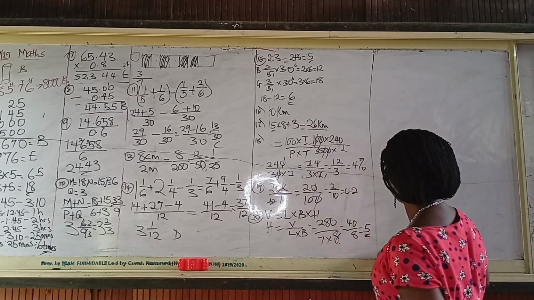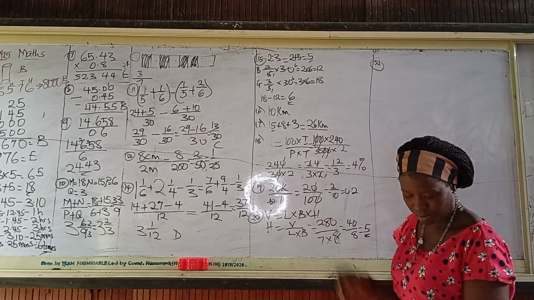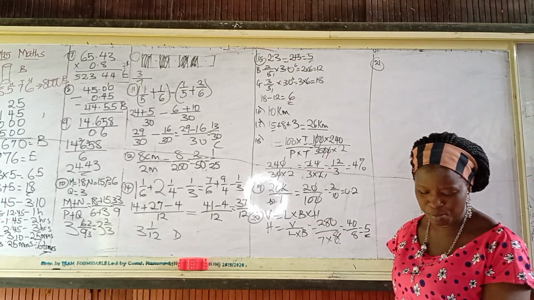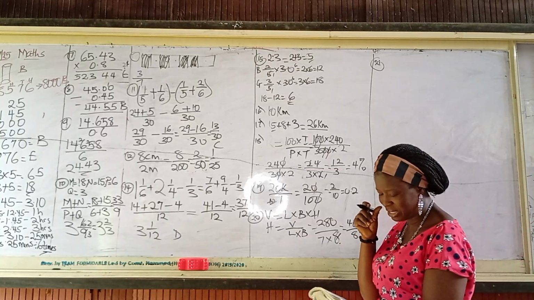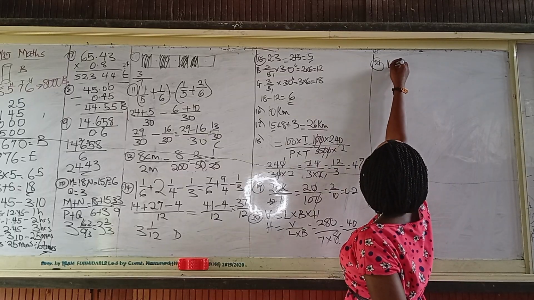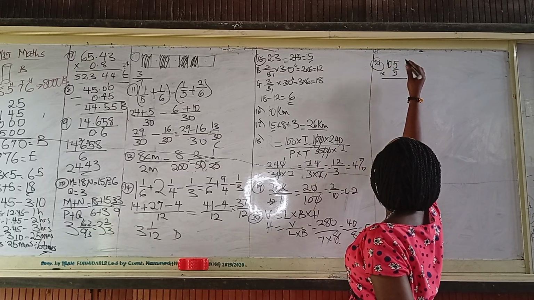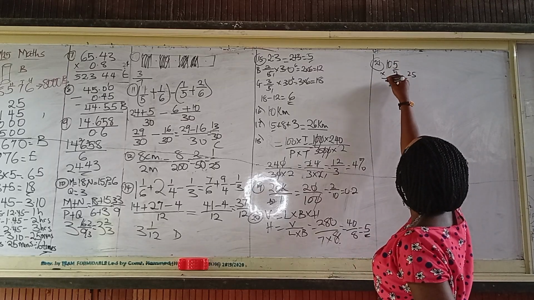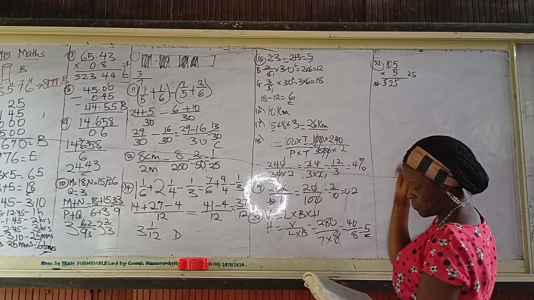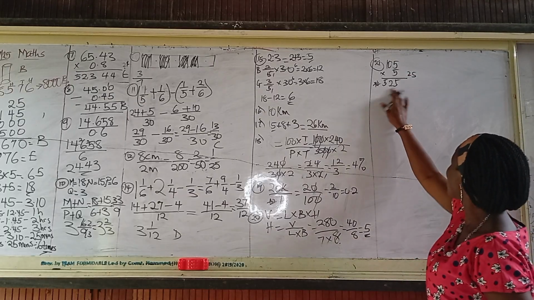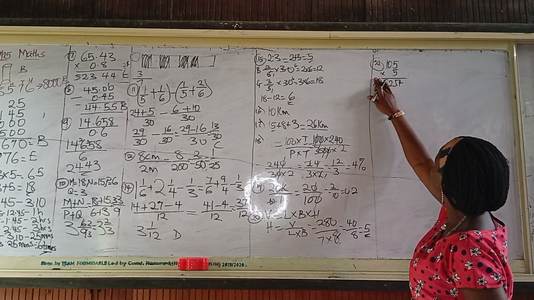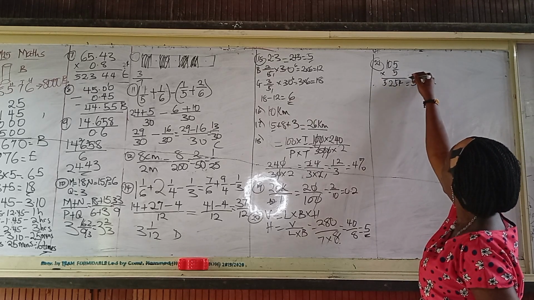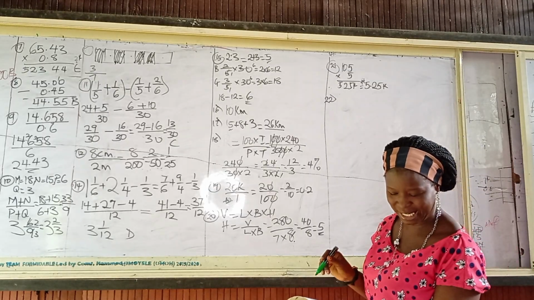So now to our number 21 question. The cost of posting a letter within Nigeria is 5 kobo. What will be the total postage for 105 of such? That will be 105 times 5. 5 times 5, 25. We are holding 2. So that would be 525 kobo, which is equal to 5 naira 25 kobo.